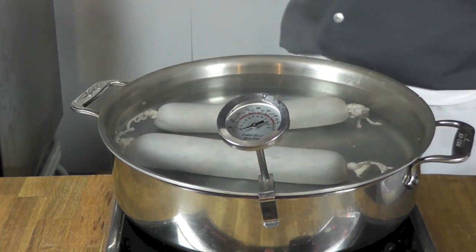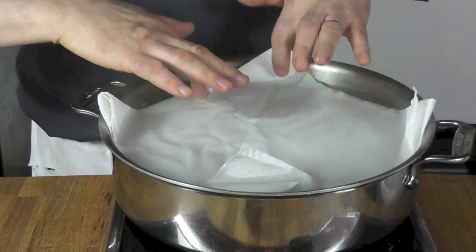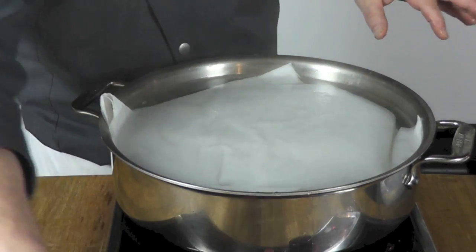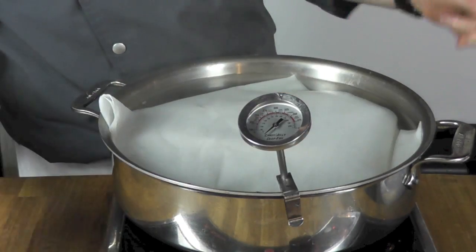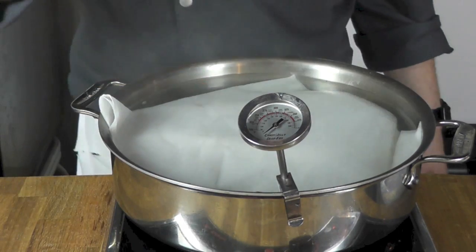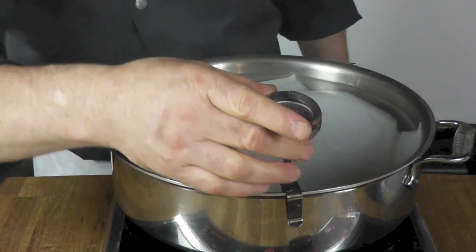I'm going to put the little rags over the top to make sure they keep submerged and to keep the constant temperature and put this back there and to monitor the temperature while it cooks. And this way you can adjust your temperature up and down depending on what you see on the thermometer.